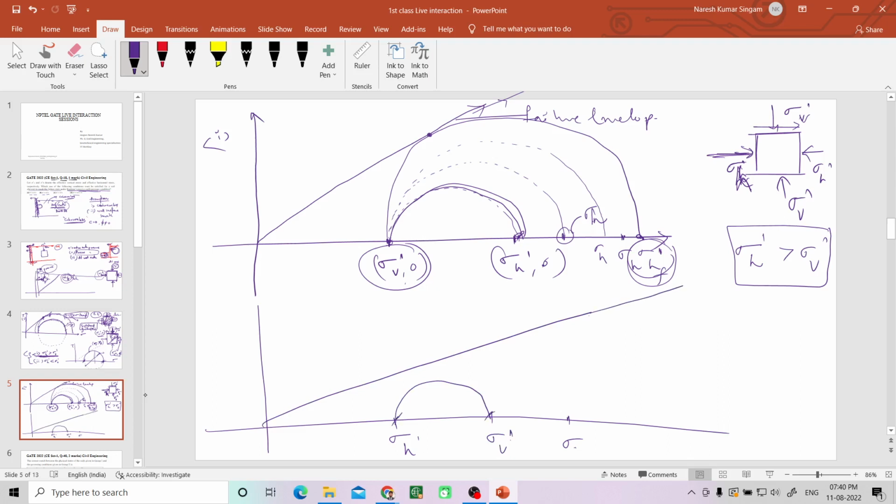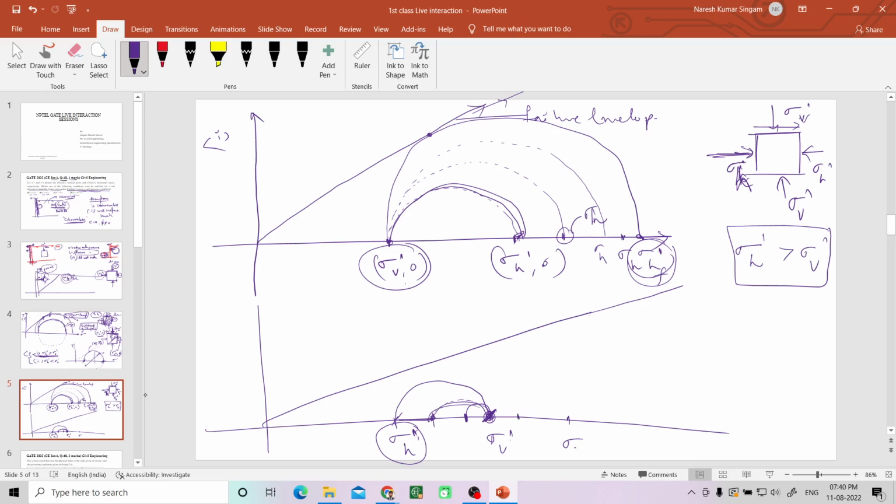Now what is changing? As we have discussed already, only sigma h will change, and that too it will increase, it will not decrease, because the wall is moving towards the soil. So what will happen? Let us take sigma h here because it is increasing. Sigma v will not increase. Now draw a new Mohr circle. The Mohr circle size is decreased now. Now sigma h's new position is, let us say, here. Again it is decreased even more. Now at one point sigma h will be equal to sigma v. That is just a point. It is still well within the failure envelope.